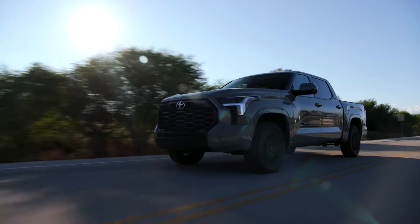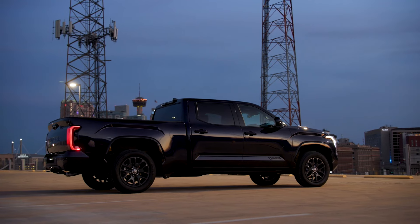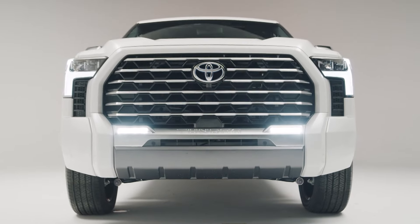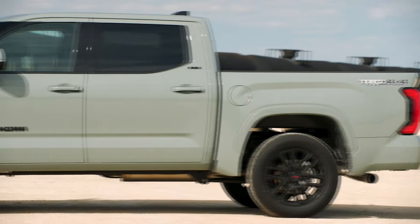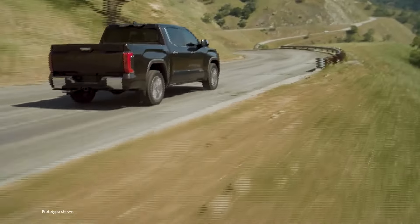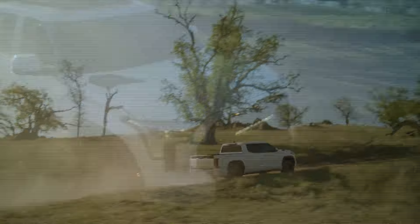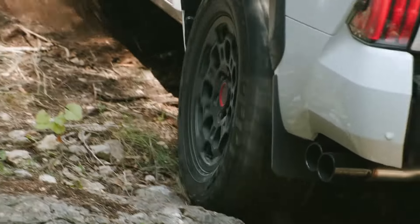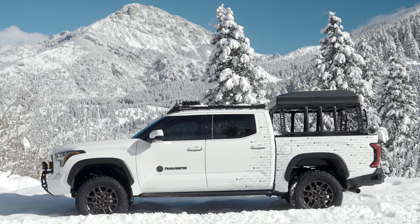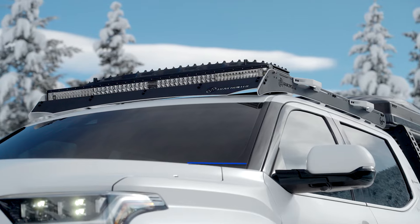A mid-cycle refresh indicates a bit earlier arrival than usual, but we're pretty sure the 2025 Tundra won't arrive before the last quarter of the year. With all the updates in mind, it makes sense to expect some price increase. For reference, the current model starts at around $41,800 in the SR trim. Most of the trim offerings should remain the same, including the SR5, Limited, Platinum, and 1794 Edition, which gradually increase the amount of standard equipment. The biggest novelty will be the addition of the new Trailhunter trim, which will join the TRD Pro as one of the most expensive Tundras on offer, with a starting price that could easily exceed $75,000.